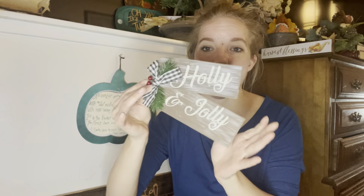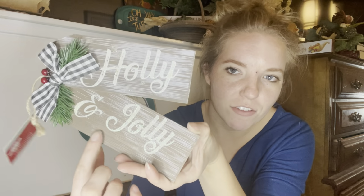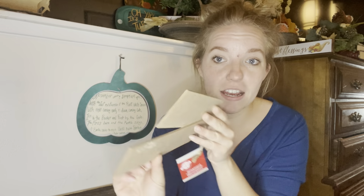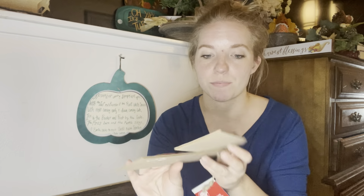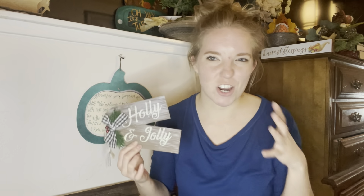Moving on to new things. This ornament I love. Now, normally I'm not a huge fan of the buffalo check. It just doesn't match my home decor, which is funny because I'm looking at my bed with buffalo check sheets while we speak, so it's fine. But I know this is huge for a lot of other people, but let's just talk about this ornament. We have this wood detailing. This is a thick and heavy weighted ornament, right? Holly and jolly, not a phrase we see a ton of, which I love. I love catching phrases that are not overdone, right?